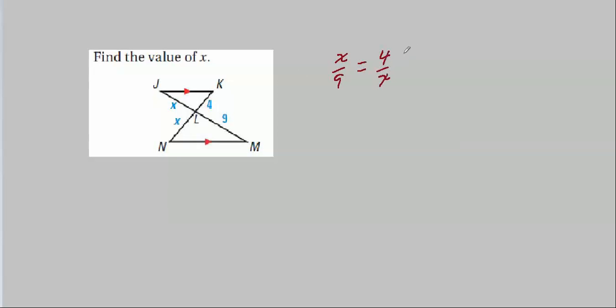Well, this isn't so bad. If we had x's in the denominator, we'd probably have a problem. But we can do this one. This implies that we cross multiply and we get that x squared equals 36. So x equals 6. Obviously, x could be -6 to satisfy this equation, but negative lengths don't make any sense, at least not in this class. So the answer would be 6.